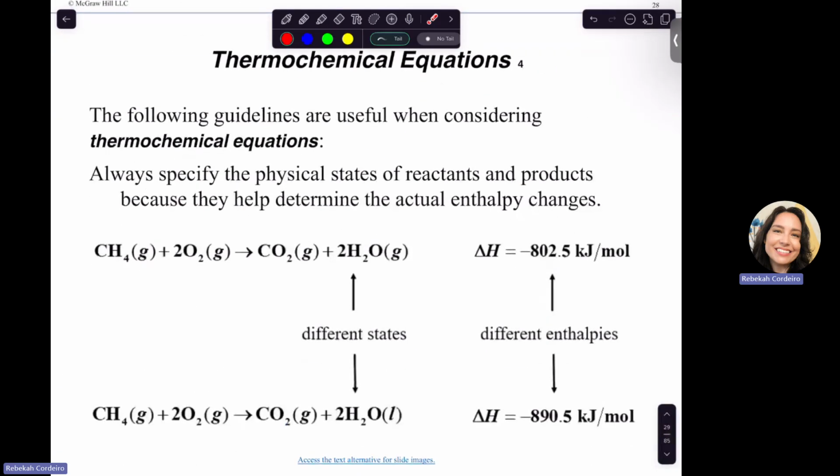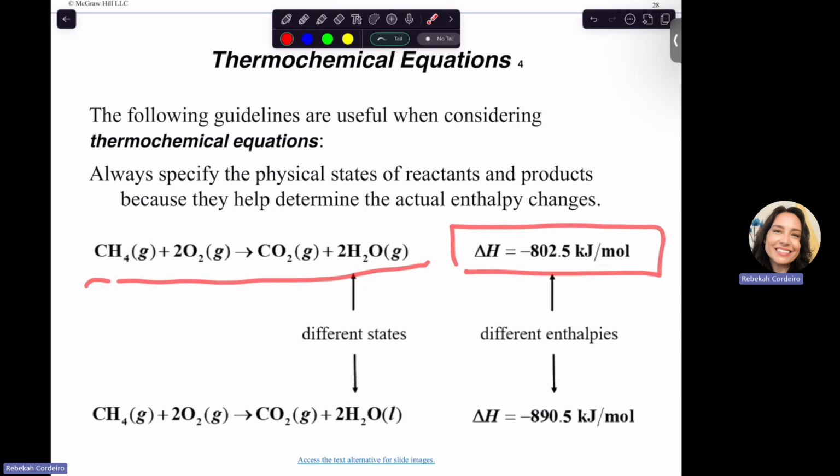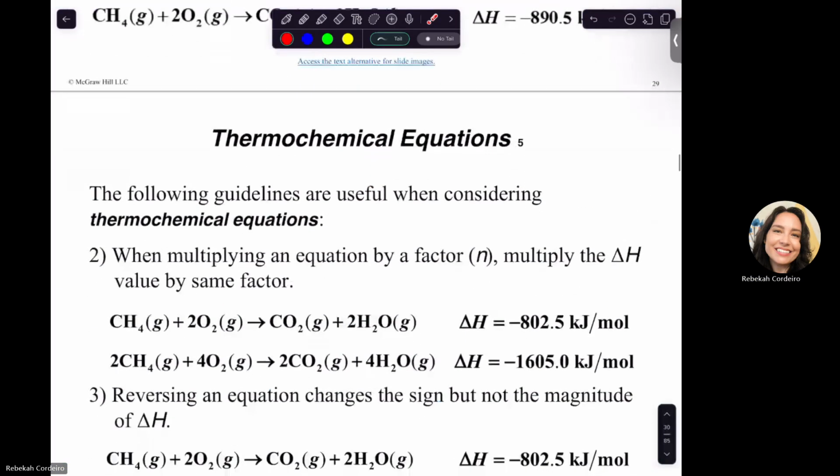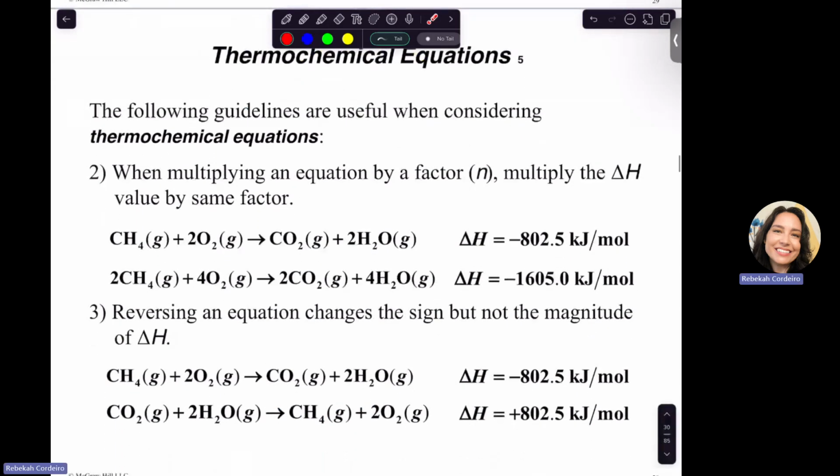So thermochemical equations are normal equations, and then they're giving you the enthalpy change, the enthalpy information. But be aware of the states, because in some combustion reactions, gas is what's written for water, and in some, liquid is what's written, and they have different enthalpies because the enthalpy of the different state matters. So just be careful of looking at the physical states.